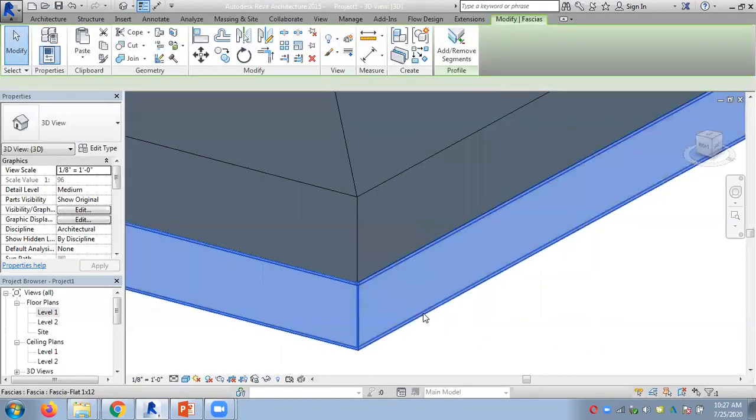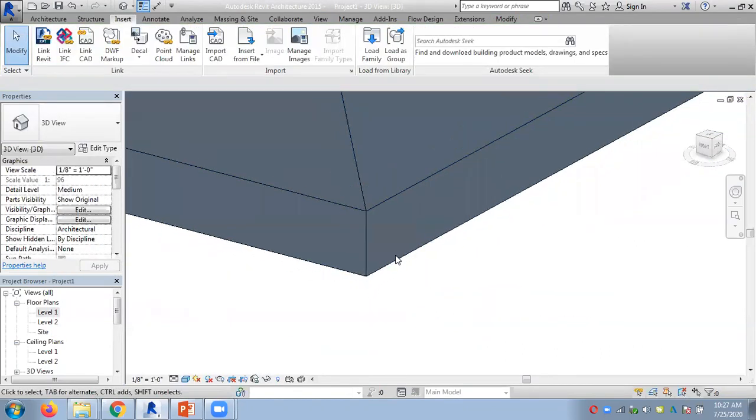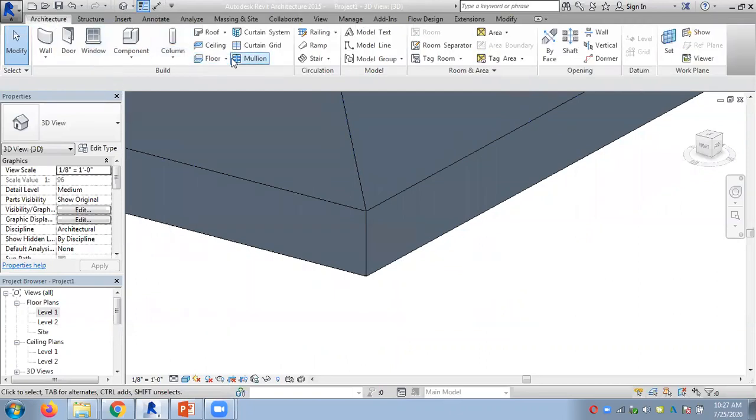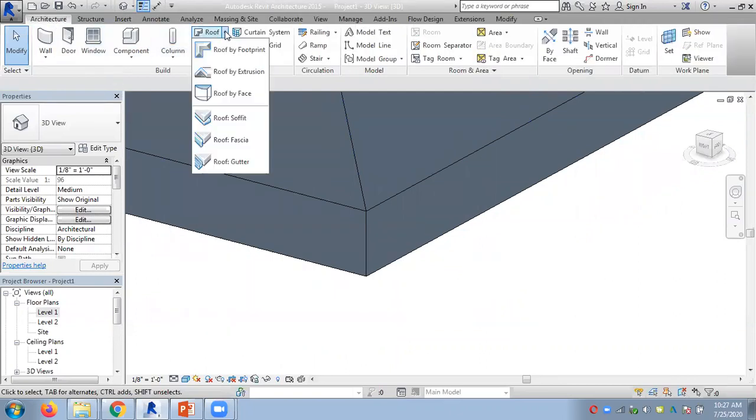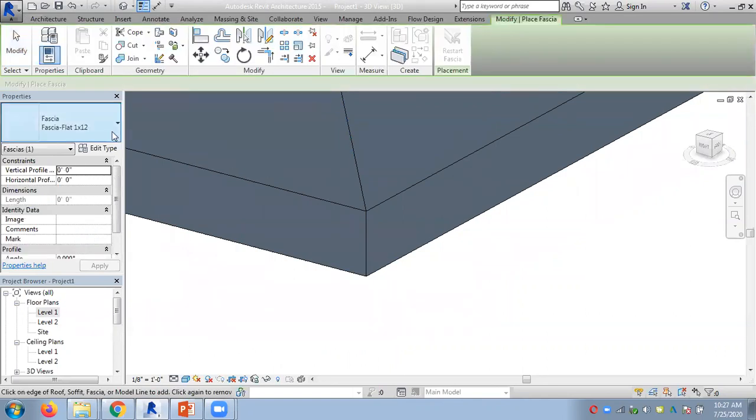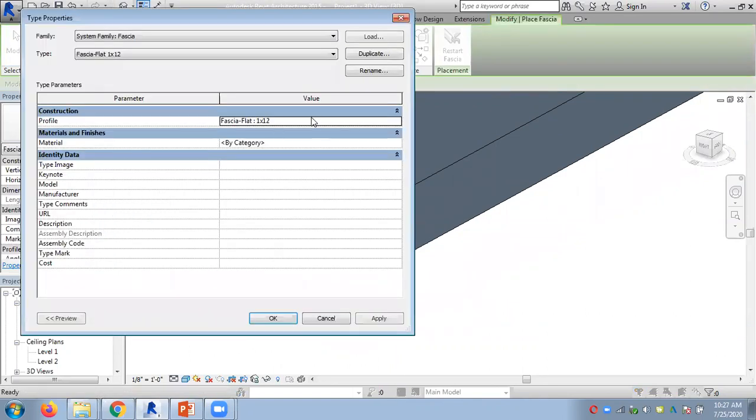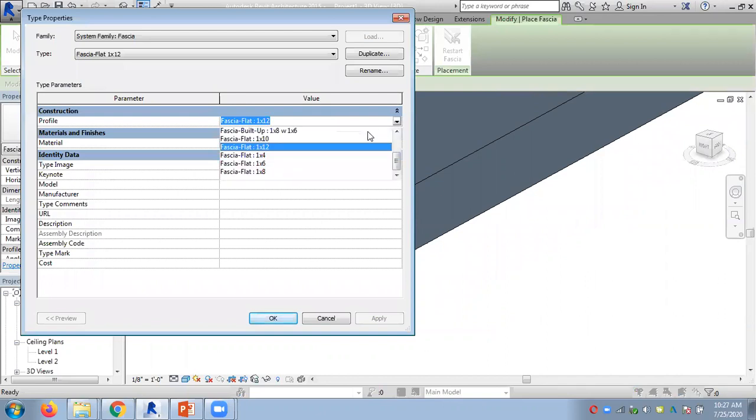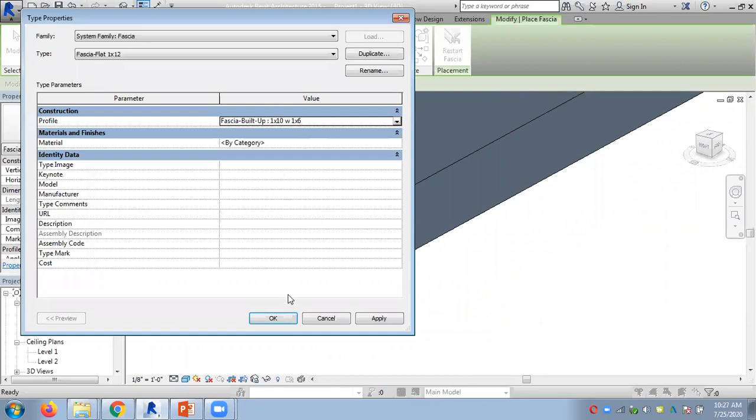Now I will just delete this, architecture, fascia, edit type. Now build up is loaded.